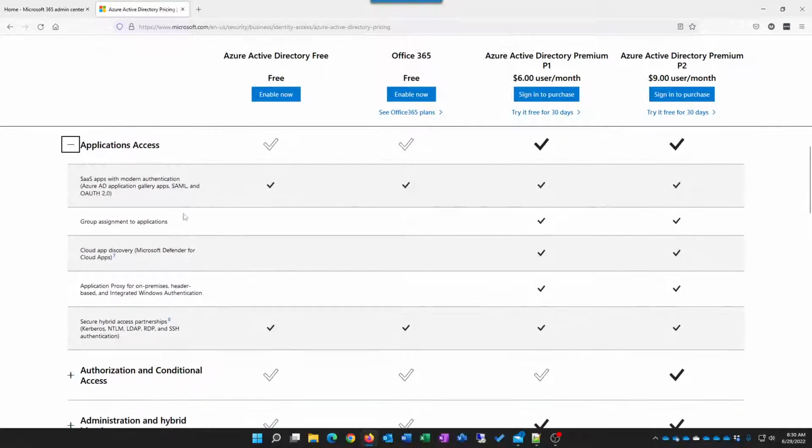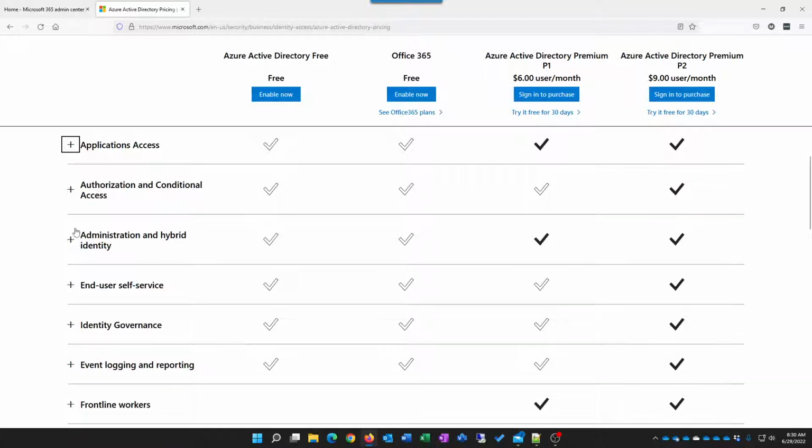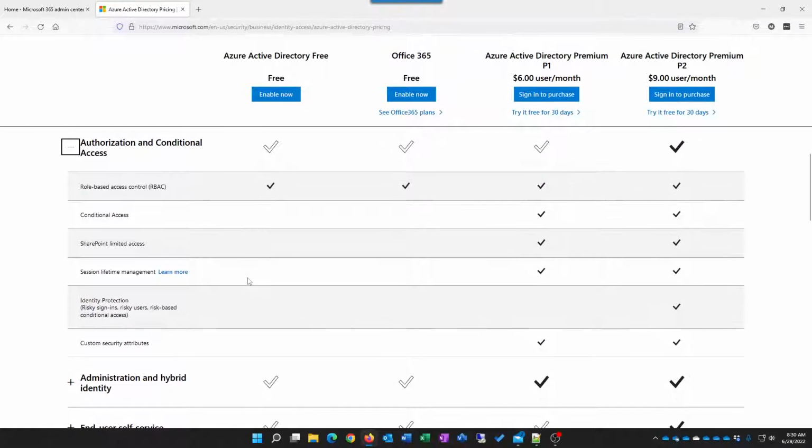Application access. You do have SAML integration, so you can use Azure Active Directory as a SAML source, firewalls, MFA, that kind of thing. You don't get the Defender for cloud apps, which is really, really cool, and I'll show you that. And let's see, you don't get group assignments. Conditional access policies.